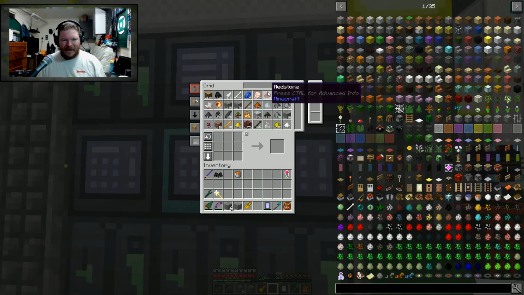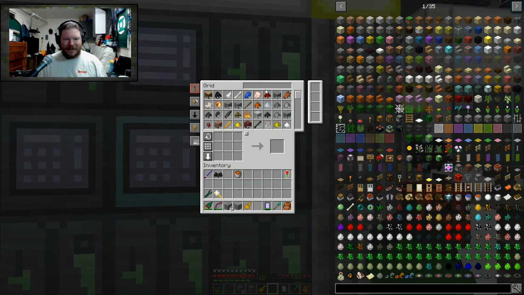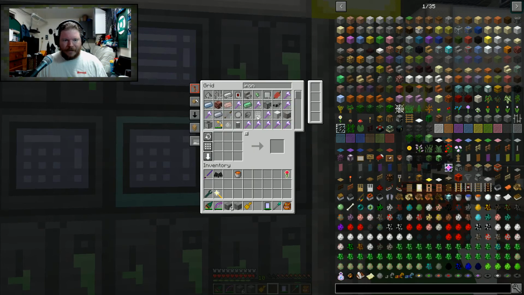I apparently need, what did I need in here? Basic processor. Do I not have any basic processors? Let's see, basic processor. That's an advanced processor. I apparently do not have any basic processor. You know what basic processors take? Iron. Which is really cool because I'm going to go ahead and cook up some more iron, because you never have enough iron. Let's go ahead and make 32 of those.